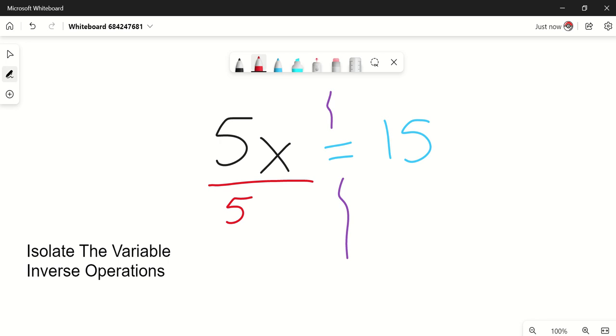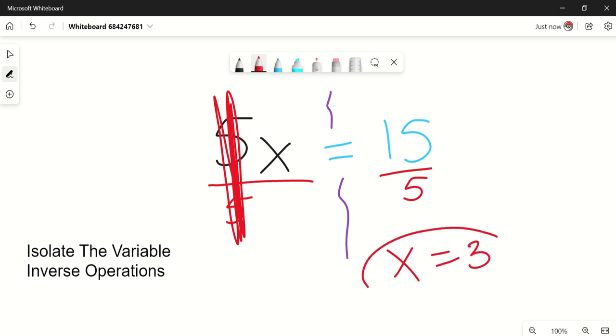And this is what Elbow said. Elbow went, well, 5 times something equals 15. The opposite would be 15 divided by 5 to figure out that number, right? Guess what? 15 is being divided by 5. 5 divided by 5 on this side will be 1. We don't say 1x, we just say x. So these cross out. So x will now just equal whatever 15 divided by 5 is, which is what, ladies and gentlemen? So x equals 3.